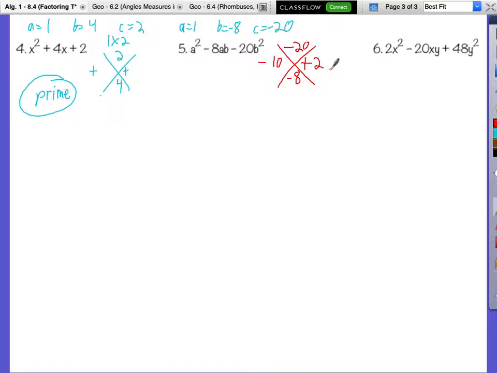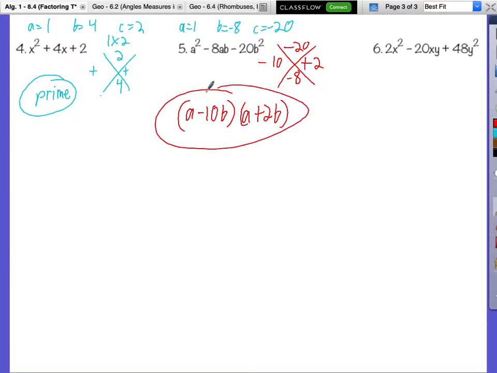Okay, so as we look for our shortcut here, what's going to go in the first parenthesis? A minus 10, but what we're going to have to do is a minus 10B. We're going to have to put the B there, otherwise we lose it entirely, and that's not what happens. We need it there, so we have to write the B with that second term. And so our second parenthesis is going to be a plus 2B. Very good. So whenever we see a variable in this last part, we have to put that there as well. And so would that be the same way with number 6?